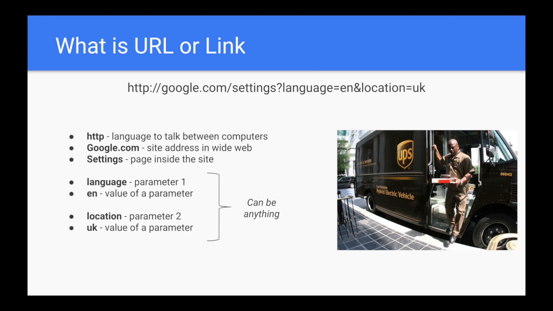This link is absolutely fake, but if you go to google.com/, then you put a question mark and write something like coffee equals true, you will still get the Google results, but nothing will change. So parameters give some additional information to the site, but they can be written in any way, and the site does not guarantee you that it will go through them and take them into account. Because, for example, in this particular case, google.com/settings doesn't actually have a parameter language. I just made it up.